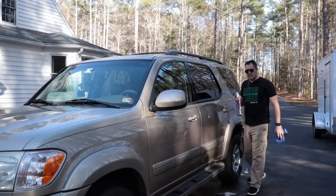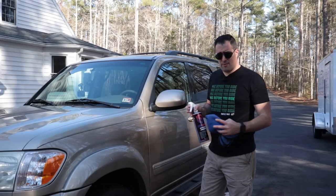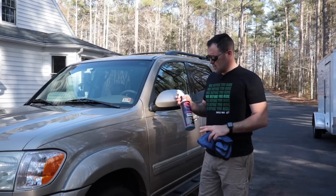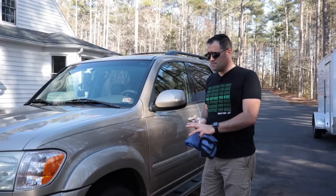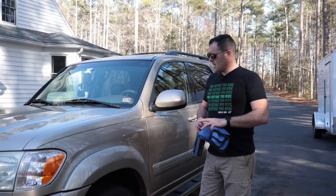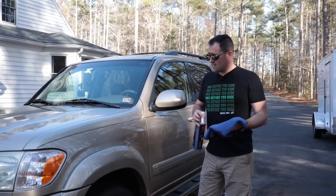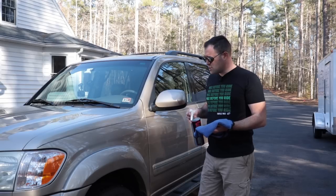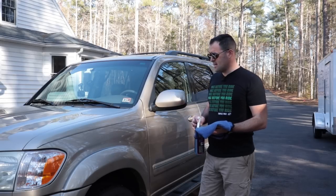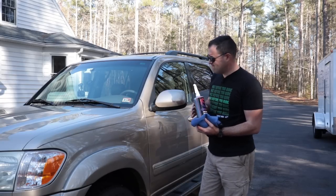So this could be really nice for maintenance. You can top ceramic coatings with it, of course, waxes, sealants, whatever. So your maintenance washes can go super fast. If you already have good protection, your washing should be quick, and then you can just dry with this stuff. Use it as a drying aid: mist it on, use a nice drying towel, and you're good to go. You'll have super slick, glossy paint, and this stuff will also last a couple of months on your paint.